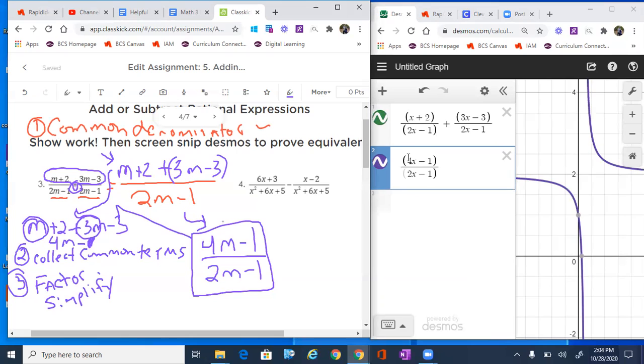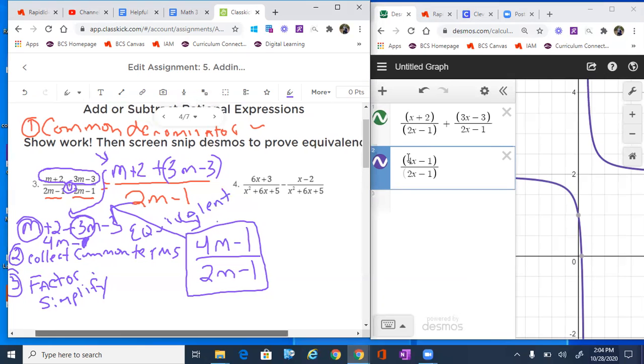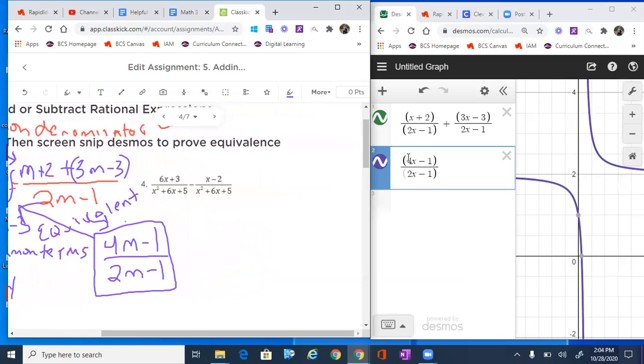So these guys right here are equivalent. And that means their answers are essentially the same, and that means we have simplified this down as far as we can in this case. So that tells us we're correct. In the assignment, you're going to be doing a screen snip of the graph and the equations and plugging it right in while showing your work. Let's go to the second one, and we are going to see what we can do with this one.